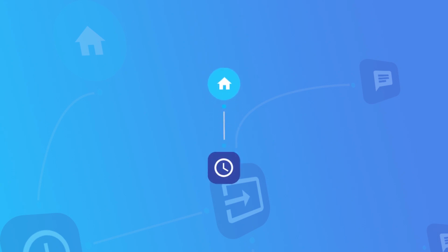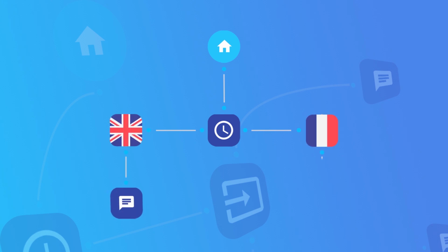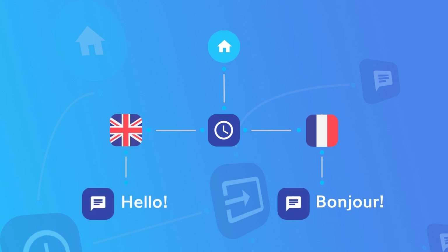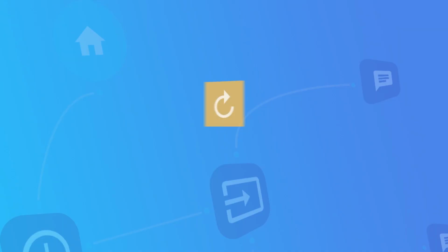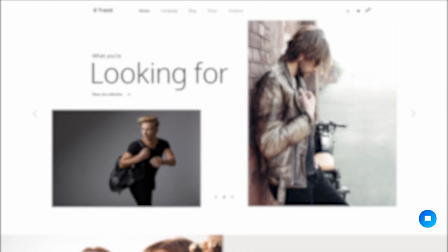Now you can get a little bit more clever with this bot by setting up things such as a custom delay, or you can configure it to greet customers in multiple languages based on their country of residence. Now, greeting new visitors is a nice way to acquaint newcomers with you and what it is that you have to offer, but we can also set up a bot to greet returning visitors and start building customer loyalty in a variety of ways. One of which is to customize the greeting message to include the customer's name for that extra personal touch.